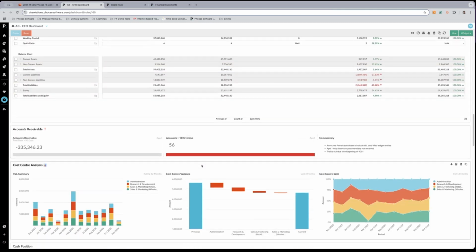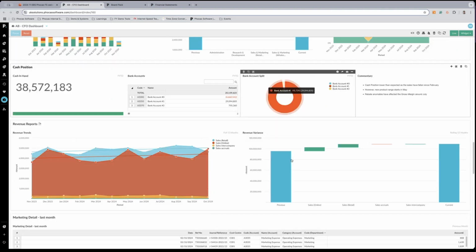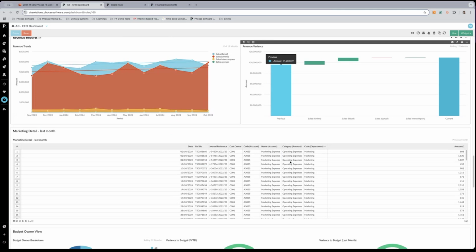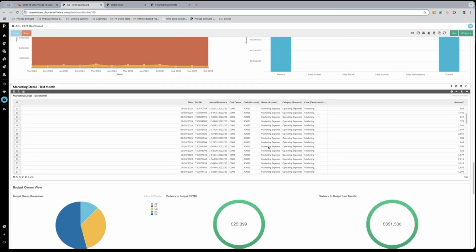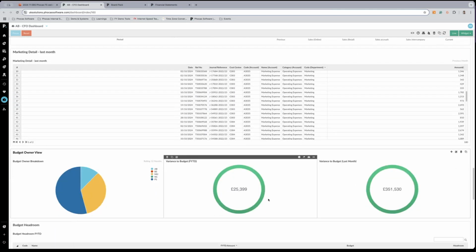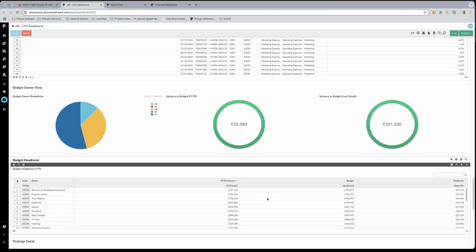And then because Phocas is a data agnostic tool, I can also put in my accounts receivable. Should I want to go off and analyze why we've got 56 accounts that are overdue, with one click of a button, I can go off and find out why those accounts were overdue as well. We can also see our cash position, so we can look at our cash flow analysis, and then we can also look at allocated budget versus spend for certain departments as a departmental breakdown, which we see is quite common across some businesses.